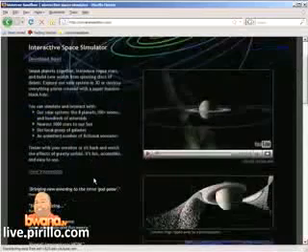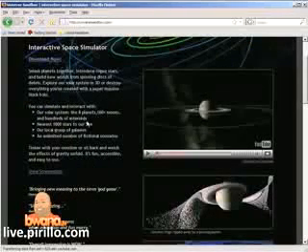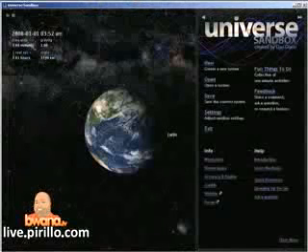Now, here's some bullet points. You can look at our solar system, existing stuff that's out there. If you want to learn about the current solar system, or look at the nearest 1,000 stars to our sun and our local group of galaxies. But the cool thing about this is that you can simulate your own custom scenarios. So if you want to create your own bodies, your own gravitational scenarios, and your own destructions, you can do that within this simulator, and you can learn something in the process. So let's go ahead and dive right in.